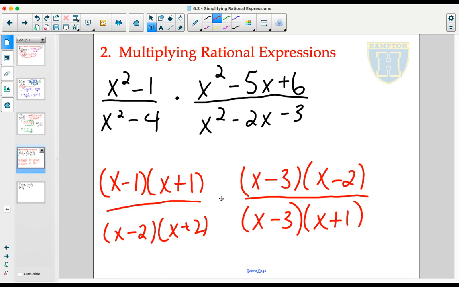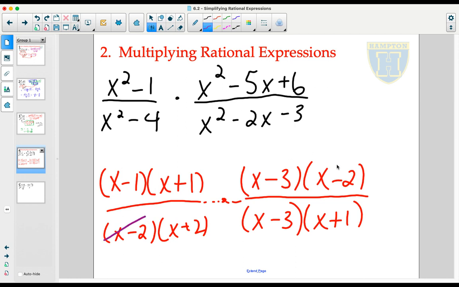It's almost as if this multiplication dot is not there and this is one big fraction, because that's what it essentially would be. If I was to multiply them together, those numerators would come together and those denominators would come together, and then I would be able to just simplify them like that. So I don't even need to go through that step necessarily. I have them both factored like this, and now I can just start crossing out.